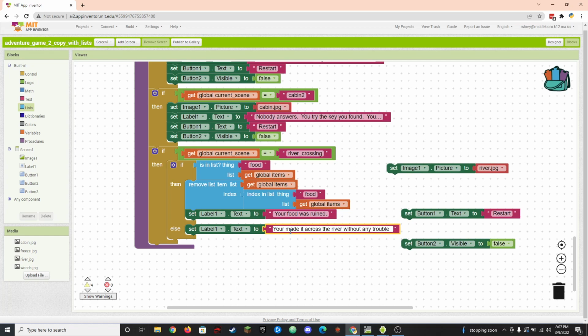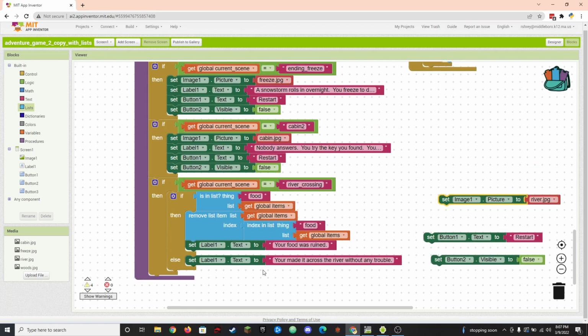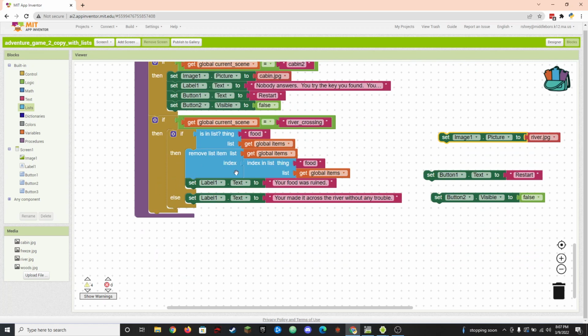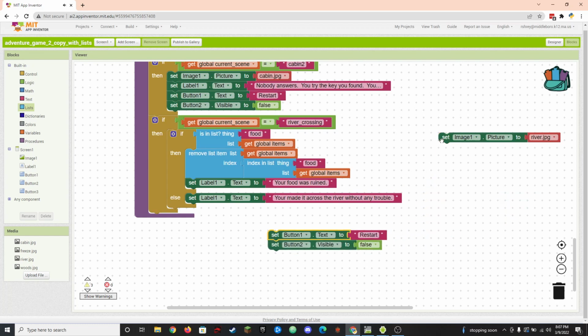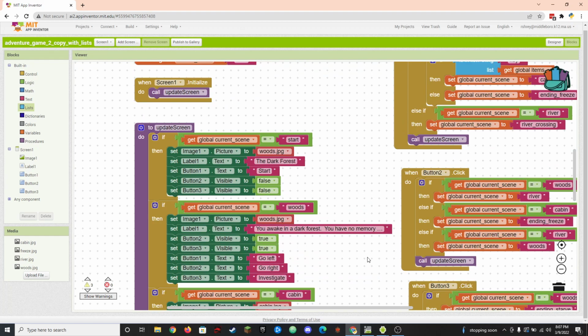But maybe again, as you expand this game, there's all kinds of different decisions you have to make and different things to set up. So I'd also have to set some new buttons and what could possibly happen with the buttons, and new images. What am I going to use to depict what this next decision point is. But the whole idea here is just you can expand on this game by having a list.